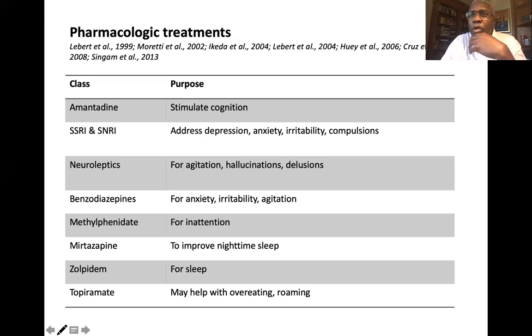One of the more difficult problems is overeating and roaming. These tend to be the two problems that are very difficult to deal with by prescribing a medication. But sometimes topiramate, which I have at the bottom of the list, can help when the problem is overeating, particularly if it is compulsive, if the person is actually looking for food when there's no food. Some people with frontotemporal dementia or another kind of dementia who overeat just don't know when to stop, but if you remove the food, they stop. But for those who will forage and keep eating all day, topiramate might be something that can help.